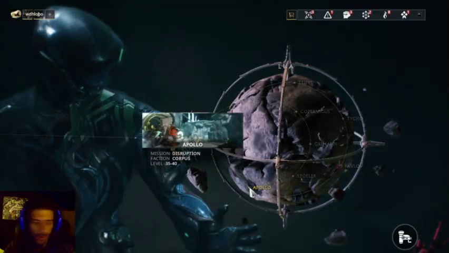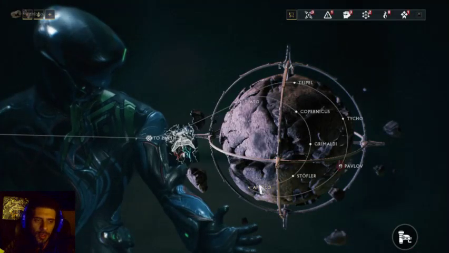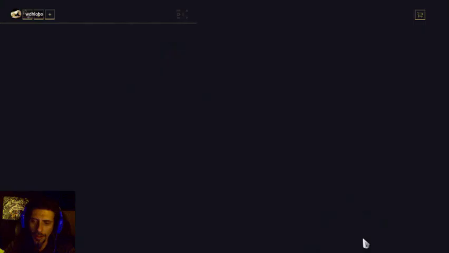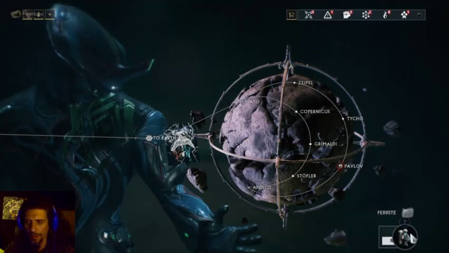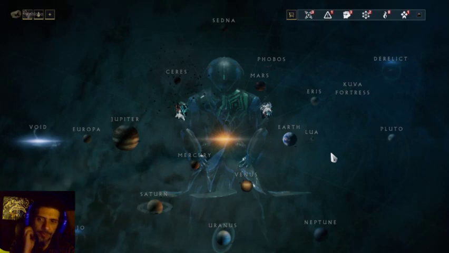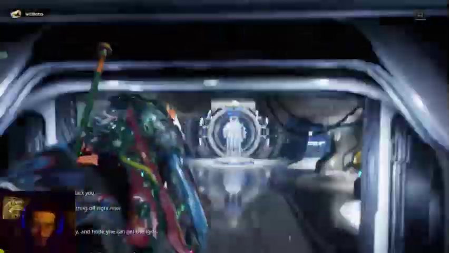And the polo is done, see? It's like the spy missions, you only have to do one. And that's good. So I can put my extractor here. Because I can. So next planet, Sedna. Have one of those two. That is Sedna. But let me try and rank up while I do it.